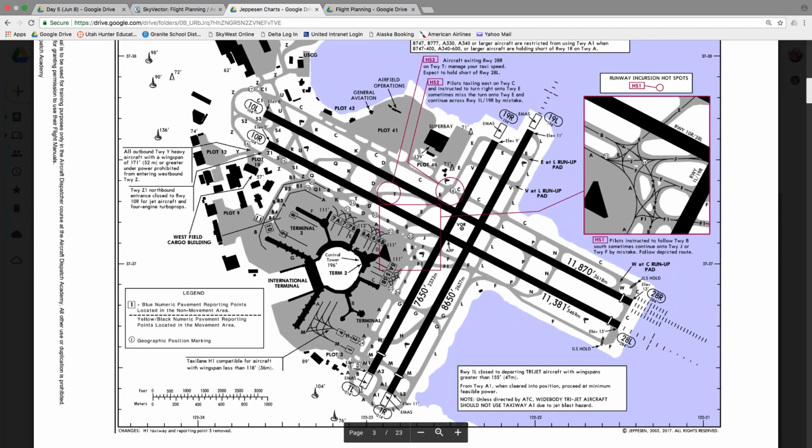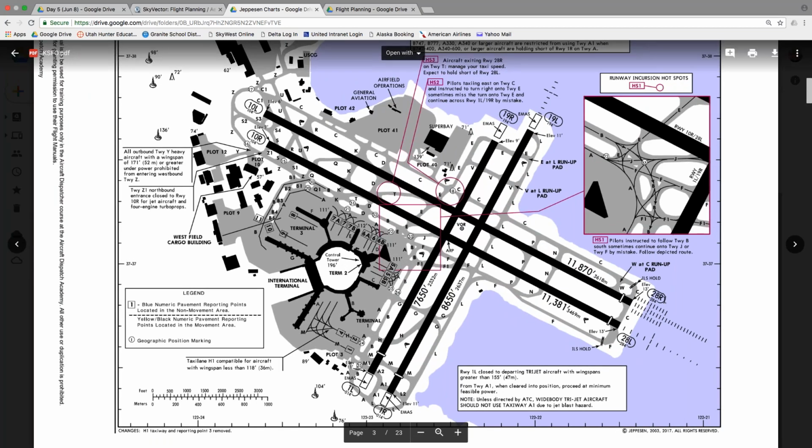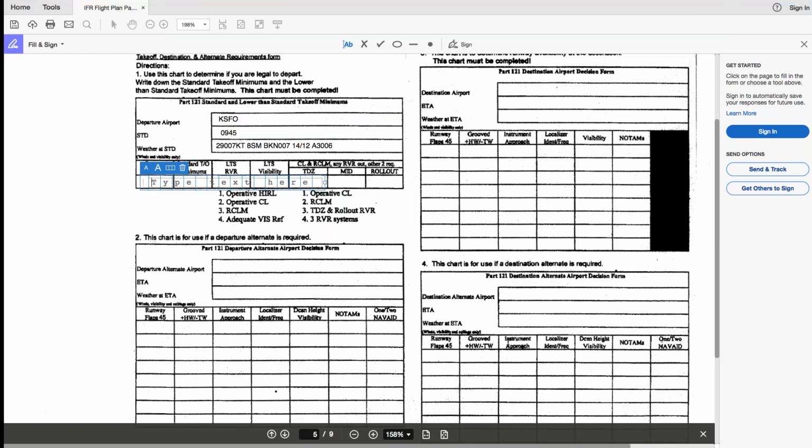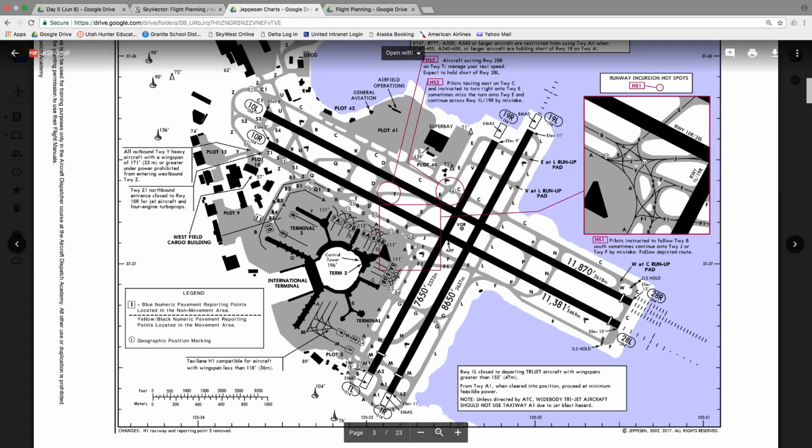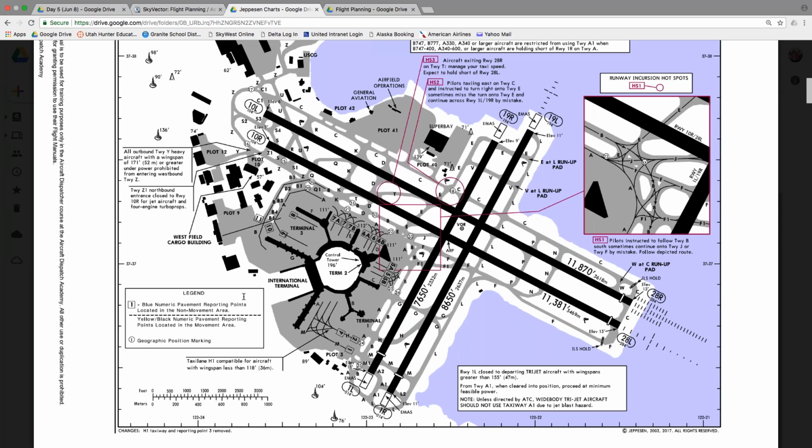Okay. Your runway numbers are down here in the corner. So we got 19 right, 19 left, 10 left, 10 right, 1 left, 1 right, 28 left, 28 right. So our winds were 290. What runway would you guys pick? You said it. 290. 280 left, 280 right. Yeah. Use the 2/8. Perfect.